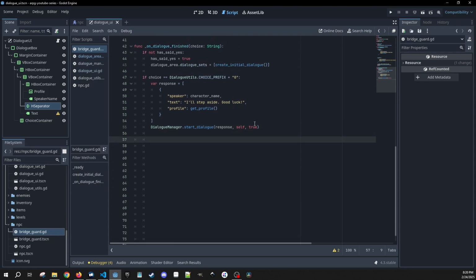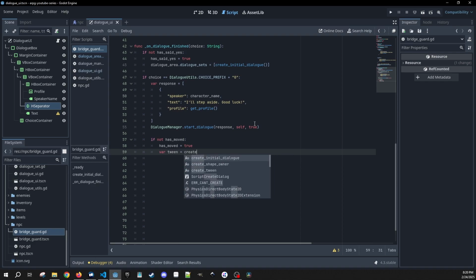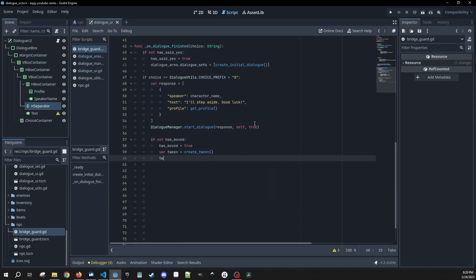Then we need to see if the guard hasn't moved. So if not has moved, so if we haven't moved, we're going to change this to true. We're going to create a tween so that we can move our NPC. We're going to do a tween property on self, the position.